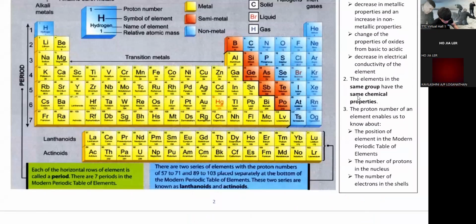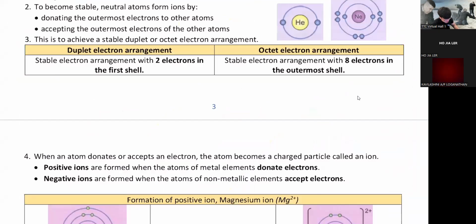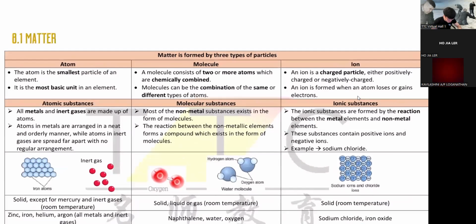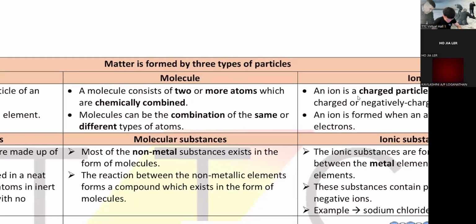For this chapter, it's quite easy because you already learned this, the front part anyway, in Form 1. So we come back to this atom thing again. I'm sure you learned this in Form 1 already. As you know, an atom has proton, neutron, electron. I'm sure you already know that. So anyway, let's go to this thing called particles.